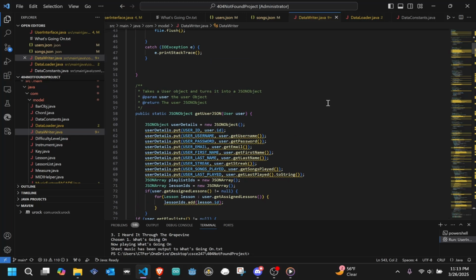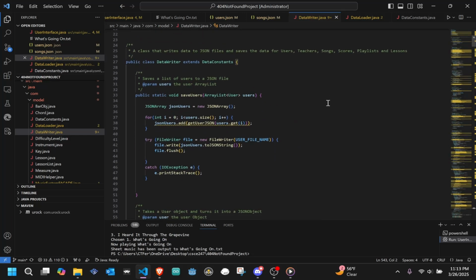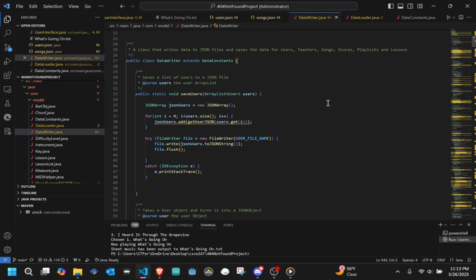So if we go all the way back up to the top, we're going to see save users. It's going to take in an array list of users, and basically what data writer does is take in the information that we loaded into the application from data loader, and then rewrite that information back out to the JSON file so that it has the updated information.